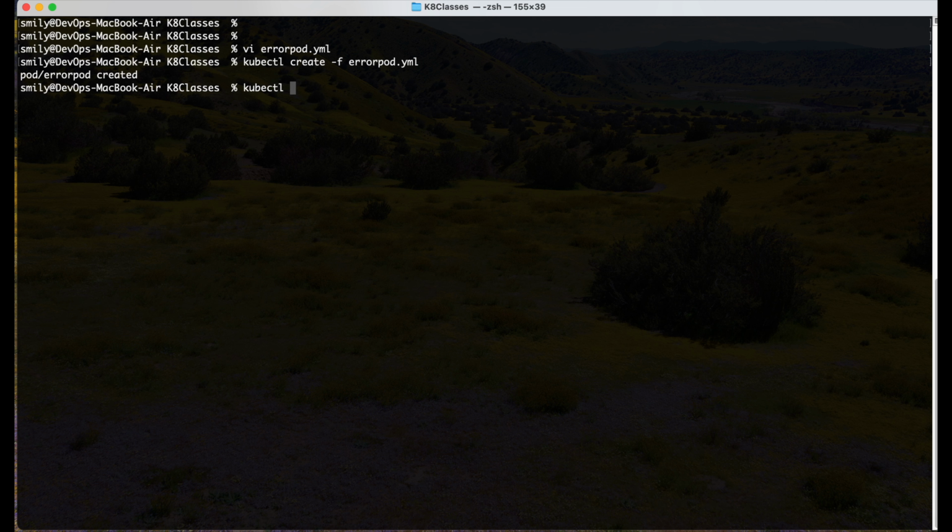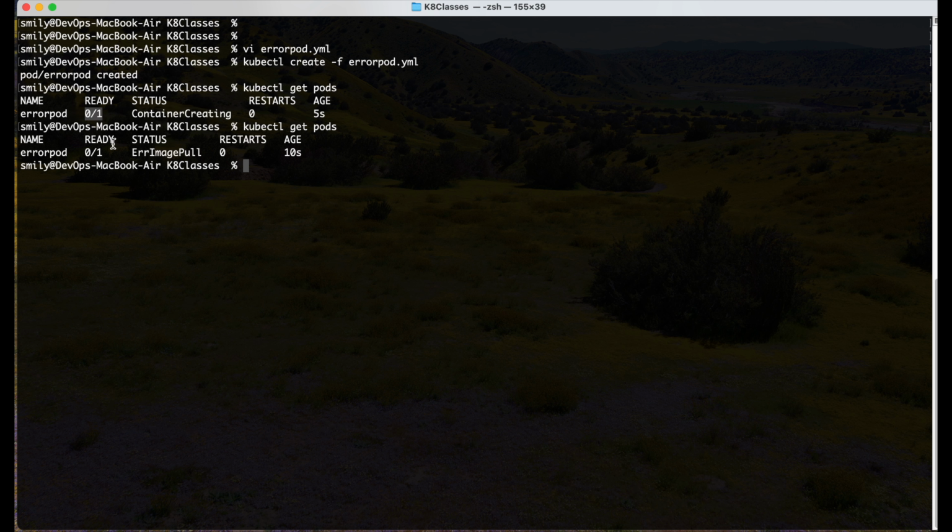Now immediately try to get the pods: ContainerCreating. The initial step is running, and if you run it once more, ErrImagePull. That means first it was showing ContainerCreating, since it is not ready, and then ErrImagePull. Now we got the first error message. Now we can try to get the pods again: ImagePullBackOff.